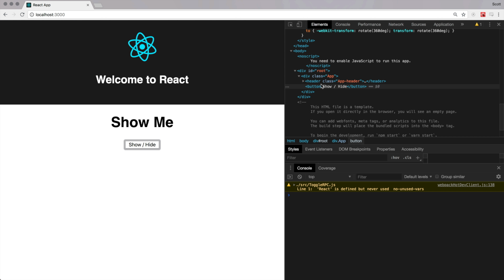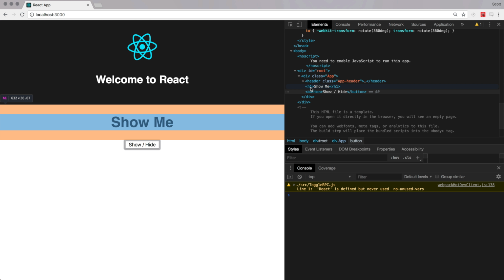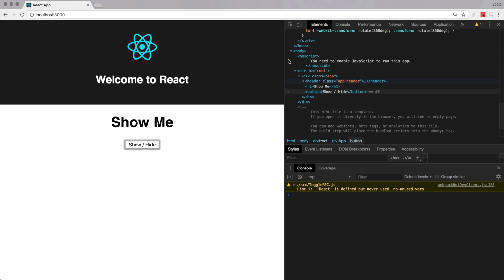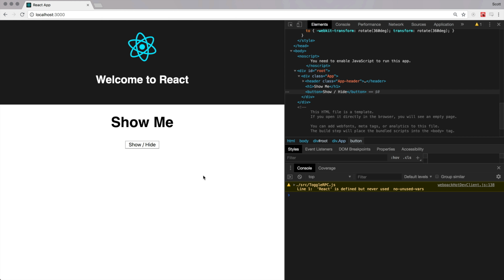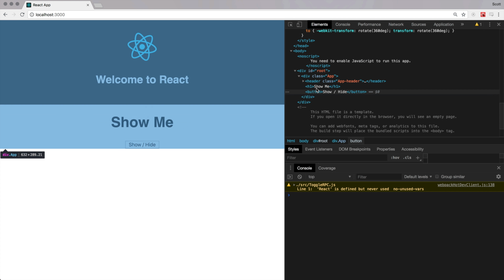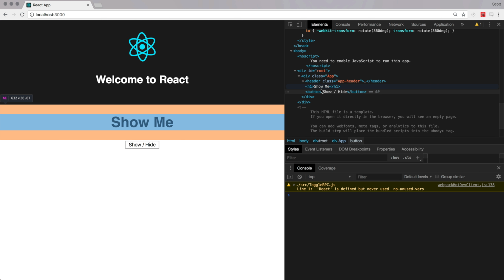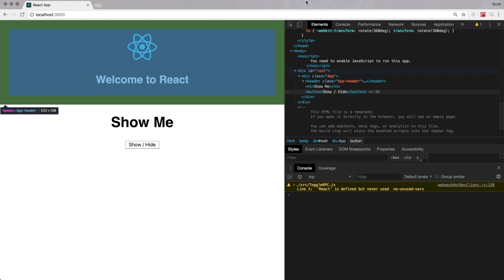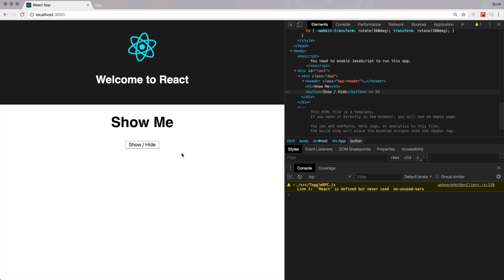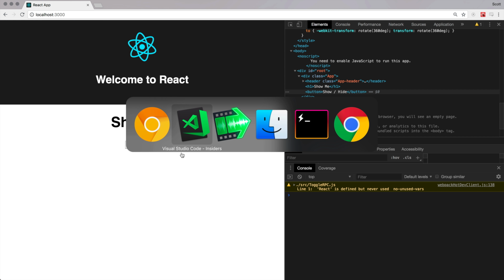When we show hide, the H1 here is going to be added to the DOM directly, and nothing is being wrapped in a div. So this is going to be extremely handy if you are like me and absolutely love clean HTML, clean code, to the point where we don't have to have extraneous HTML elements that are just there because the framework demands them. So these are fragments inside of React.